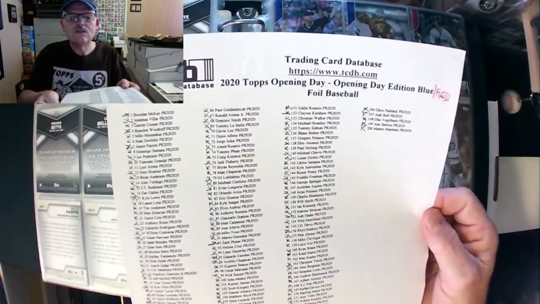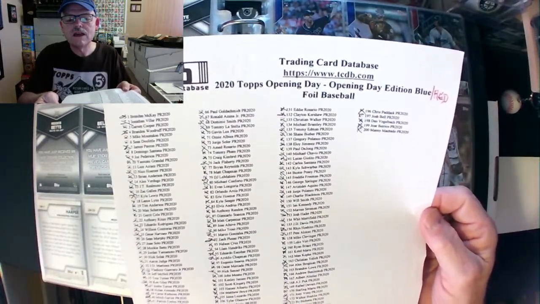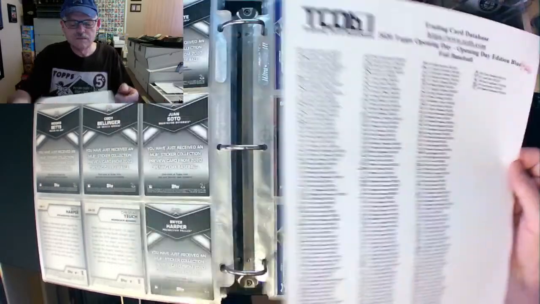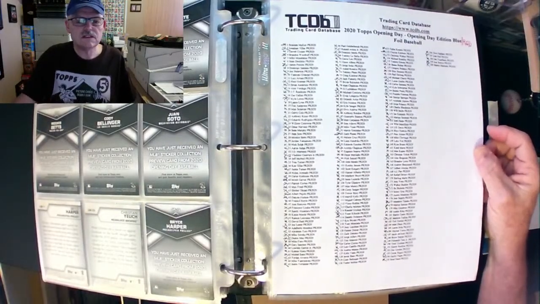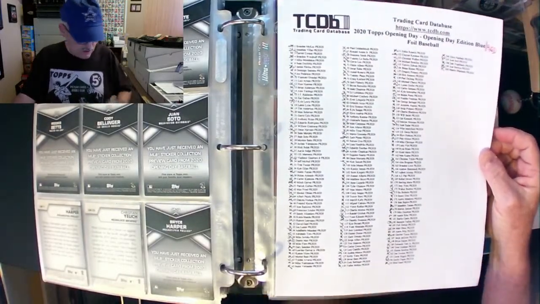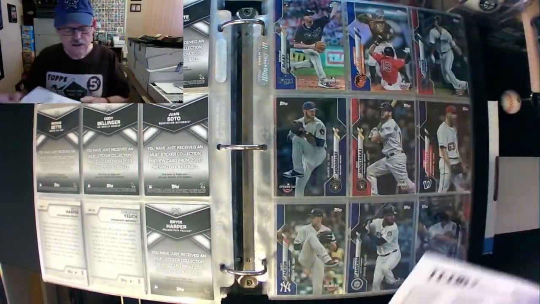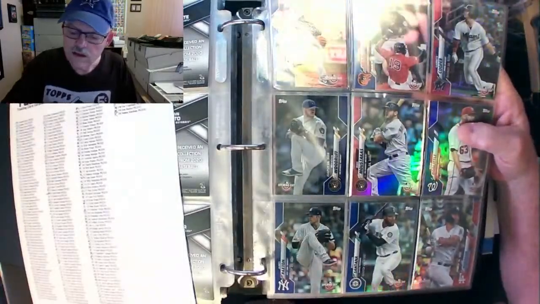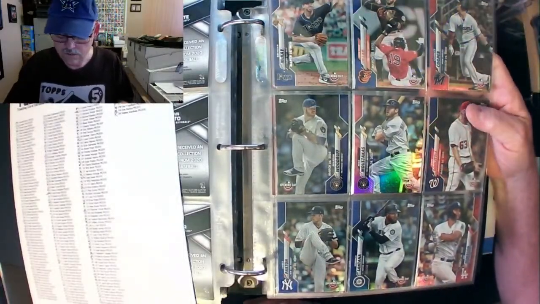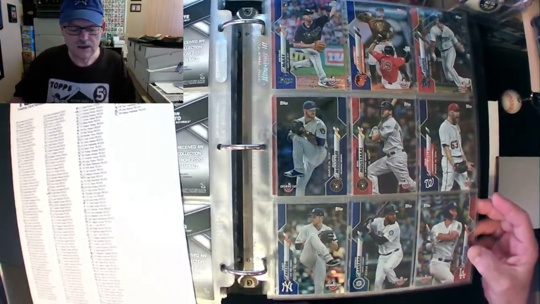I'm gonna call it my 2020 Topps Opening Day edition blue/red foil baseball. Now, as I go through here, you might notice there are double cards on some of them, where I've got a red one and a blue one and I've put them in there. I don't think we got any on the first page here. Oh yeah, we do. I'll explain it when we get there.